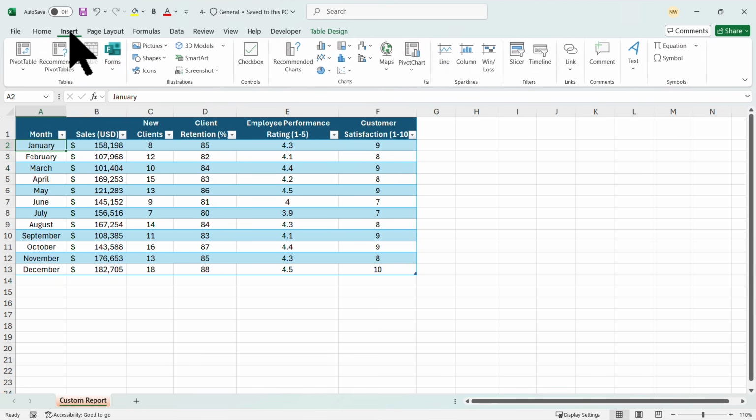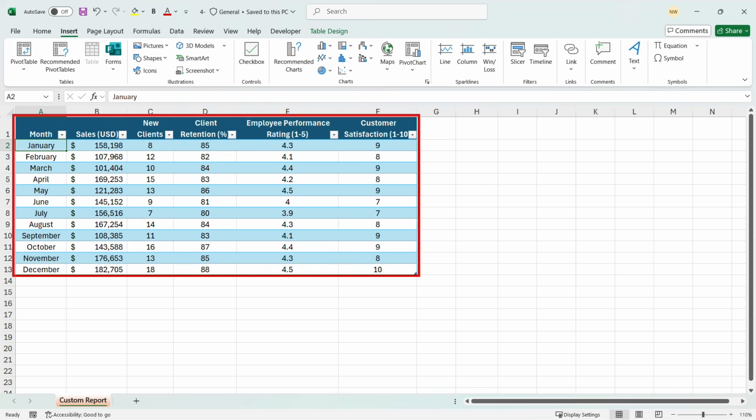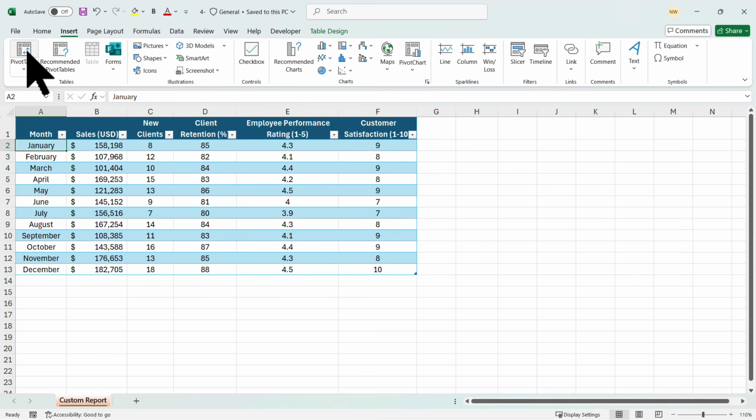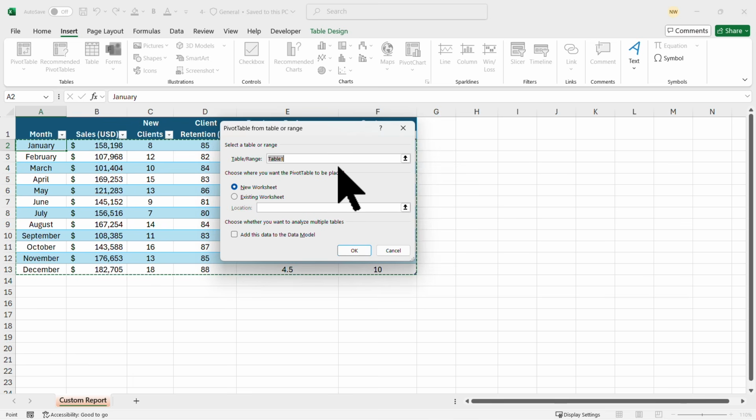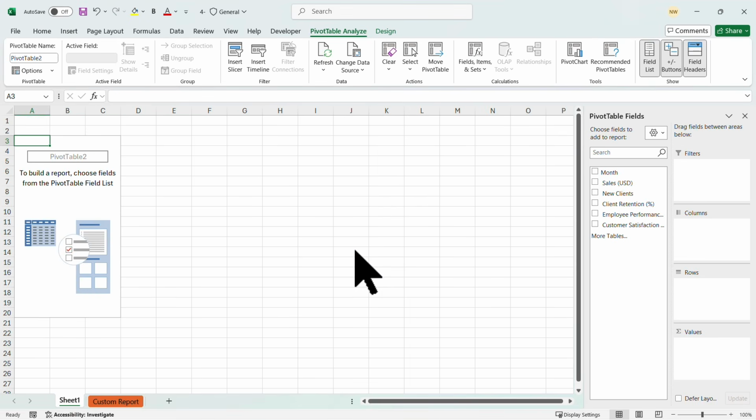I'll go ahead and click on the Insert tab. So the first thing we need to do is just select our data set. If you want to, you can select the entire table. You don't need to. I'm just going to click on a single cell here. And on the Insert tab, I'm going to click on the top half of that pivot table command. And once I click here, it's just going to ask me, where do I want to place my pivot table? I can place the pivot table right here if I want to, or I can go ahead and place it on a new worksheet. I'll go ahead and place it on a new worksheet, and I'll go ahead and press OK. I do want to make some room for my charts and so forth and so on.